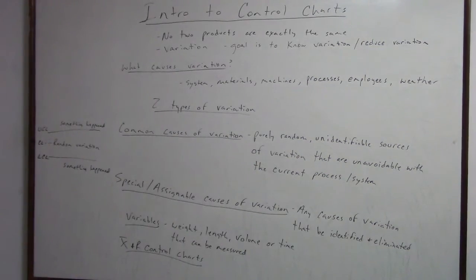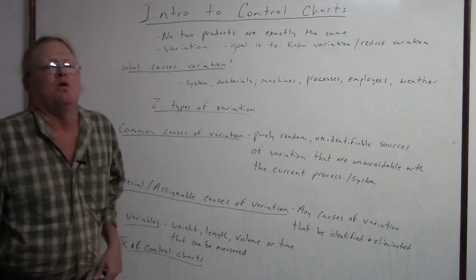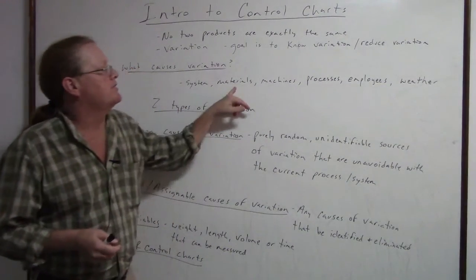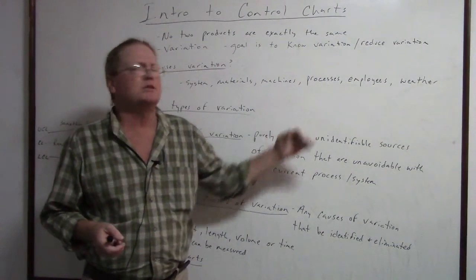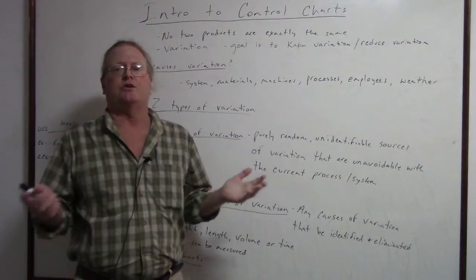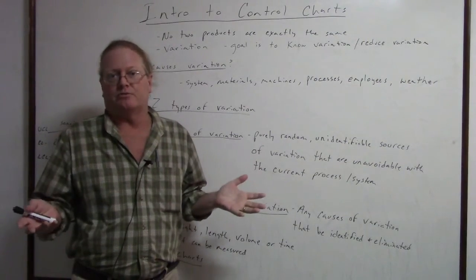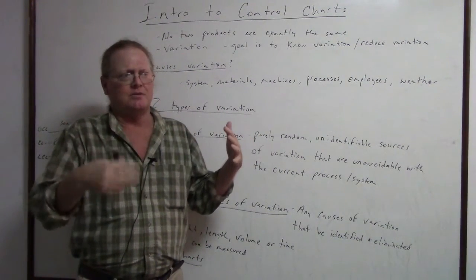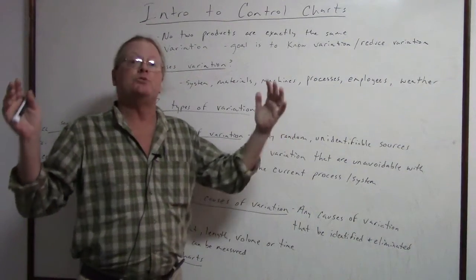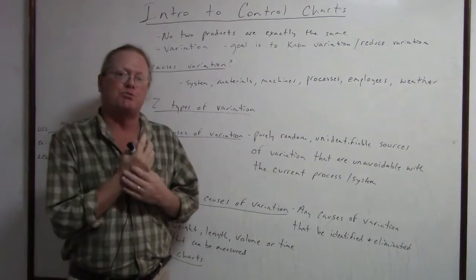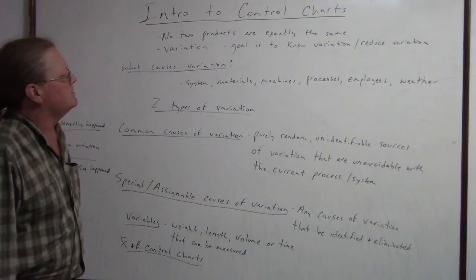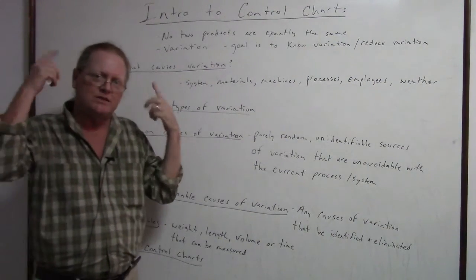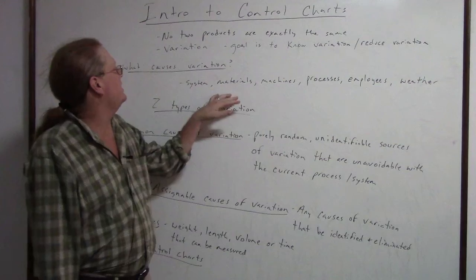So we have the causes of variation. Well, this whole system has inherent variation. It can be due to materials, the machines, processes, employees, even the weather. On a humid day, the bread's not going to rise right? So you might put an AC in your bakery or a dehumidifier in there to get consistency so your bread acts right every time. So now, we could even put management style in here because that messes with people's heads. Now, right here, what causes variation?